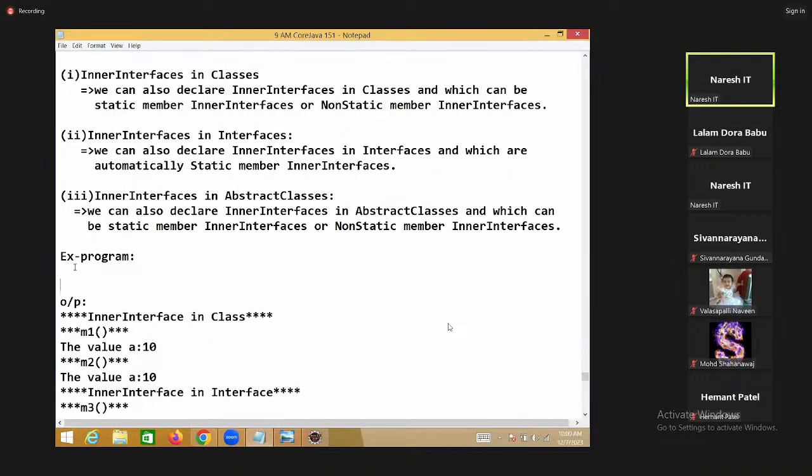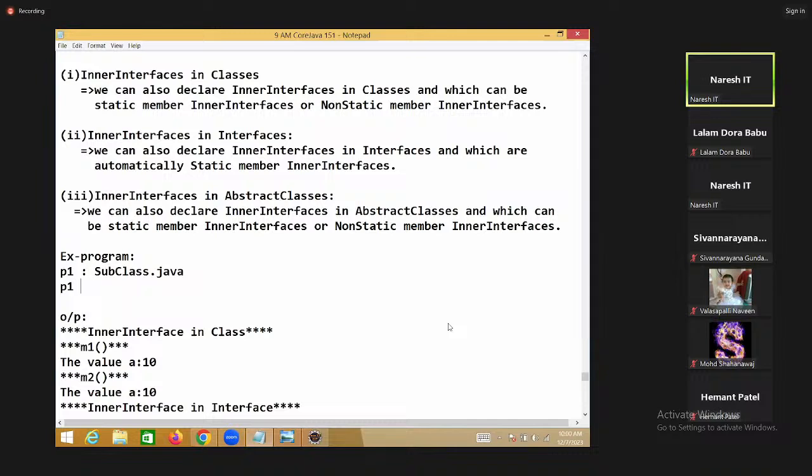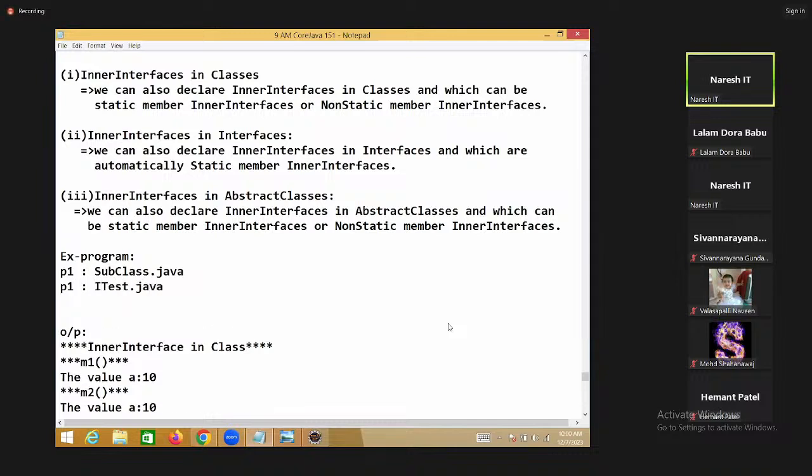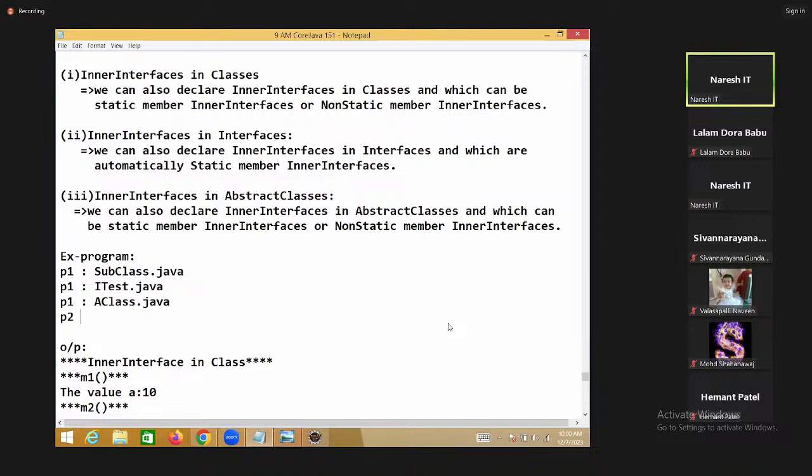Right, here I took P1: Subclass.java, under P1 ITest.java, under P1 AClass.java, under P2 DemoInnerInterface.java. This is the main class.